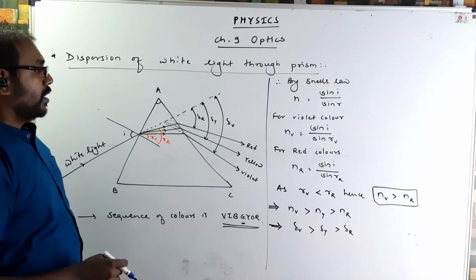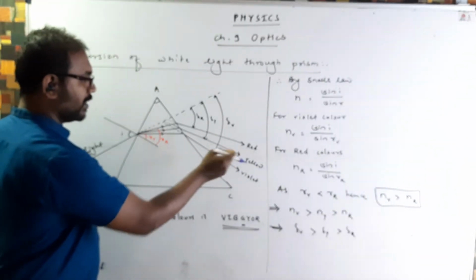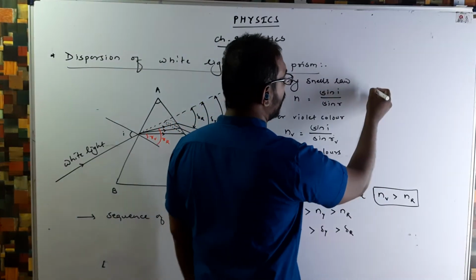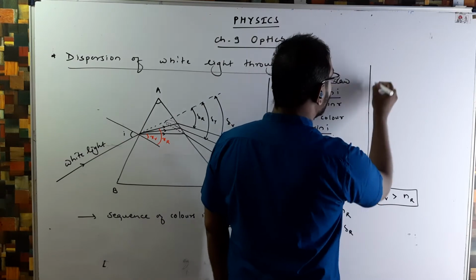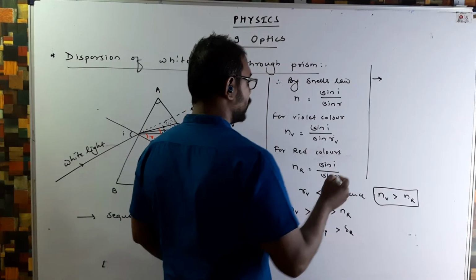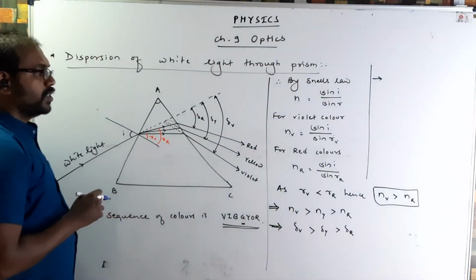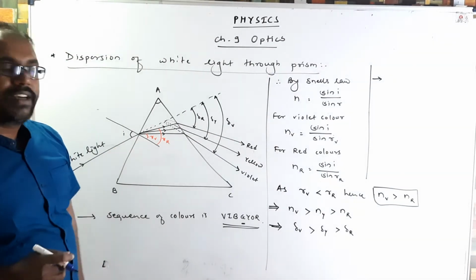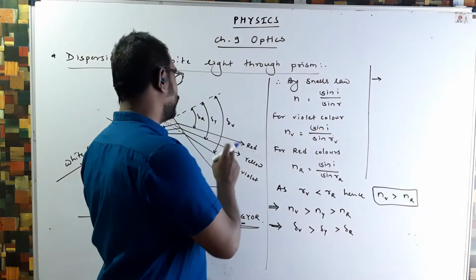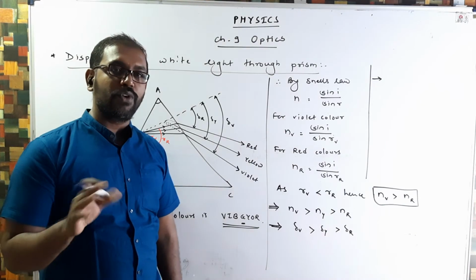Then after that, this mean color, yellow color, is a mean color. We have to note some points about the wavelength also. Generally, wavelength is represented by the symbol lambda. You know that the wavelength for violet color is less and the wavelength for red color is more. So the wavelength of violet and red are lying between 4000 to 8000.